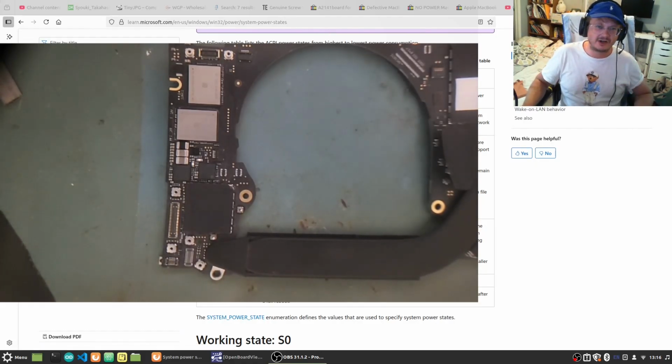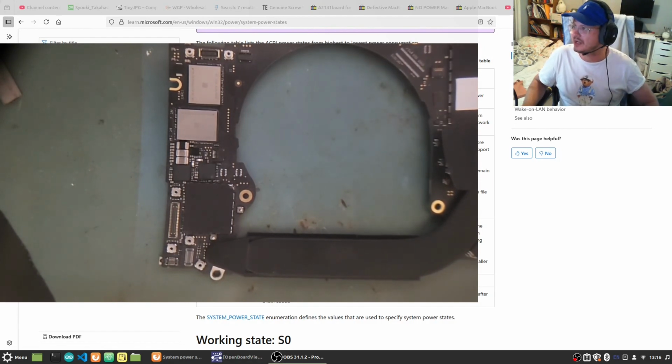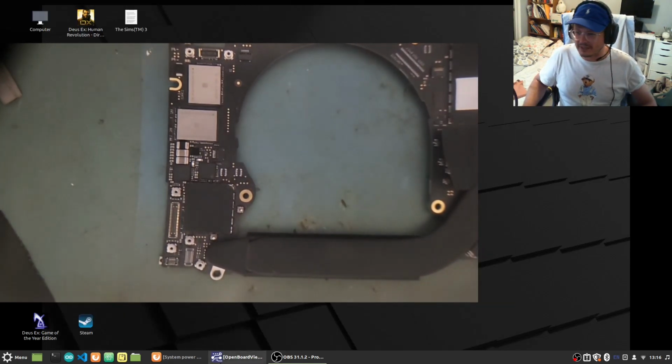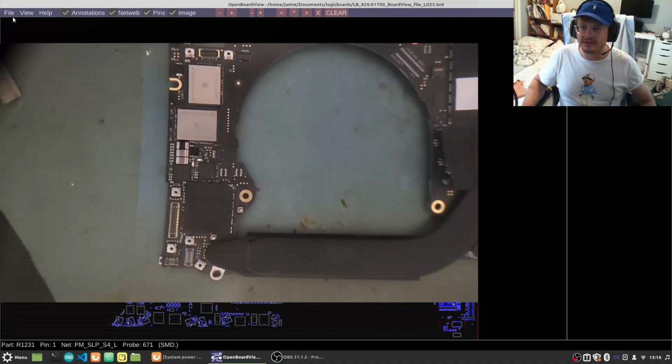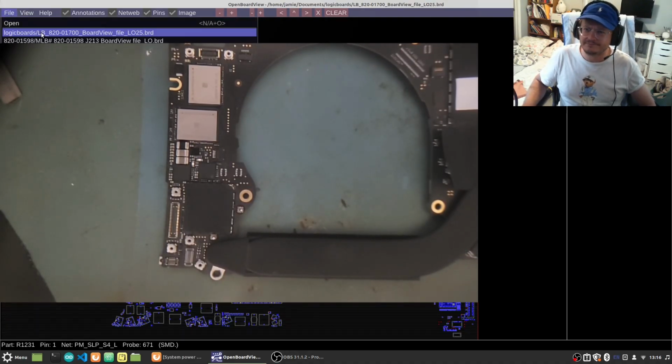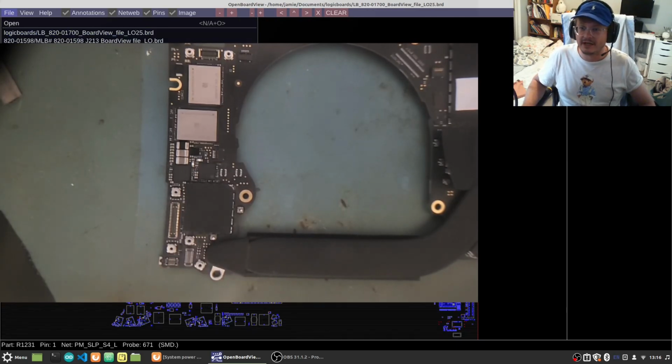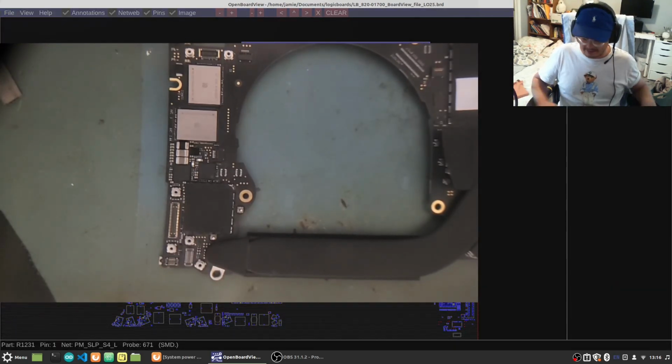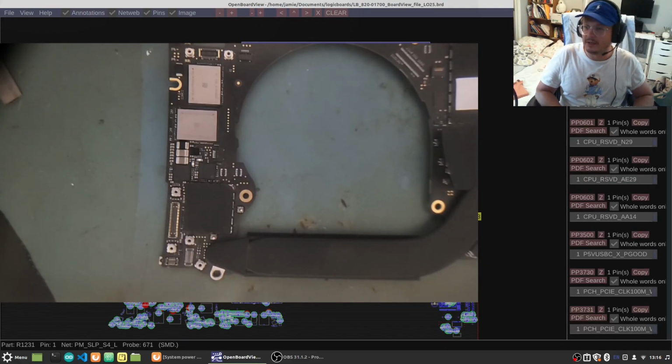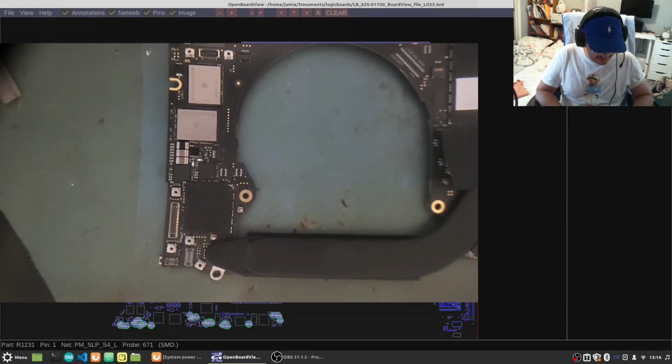I need to talk about what I did first, what I checked. So what I did was I started with the open board, this 820-01700 board view file that I have open right now. I looked for PP bus underscore G3 hot.